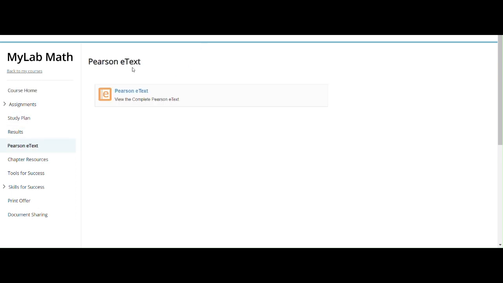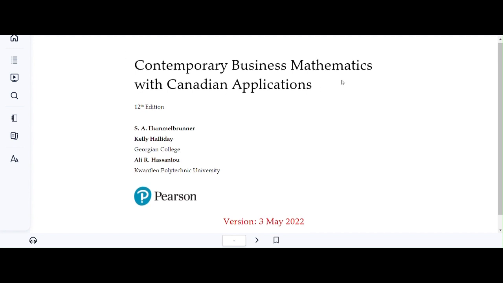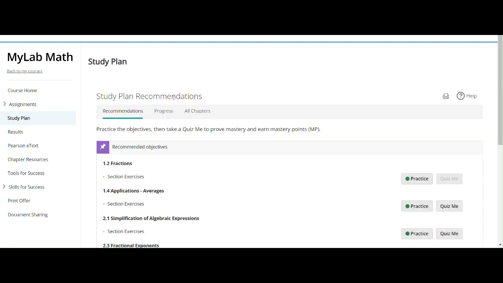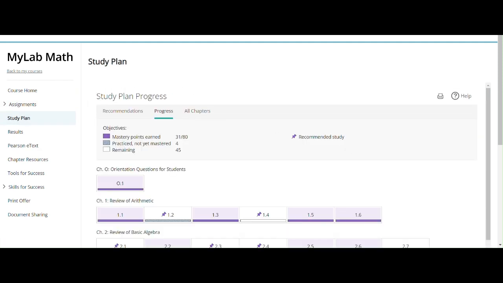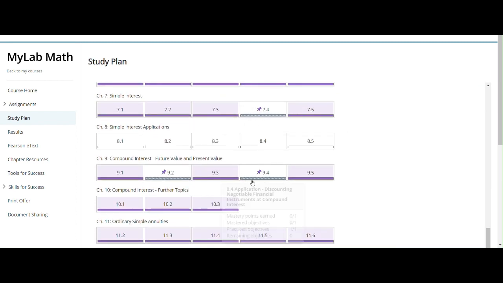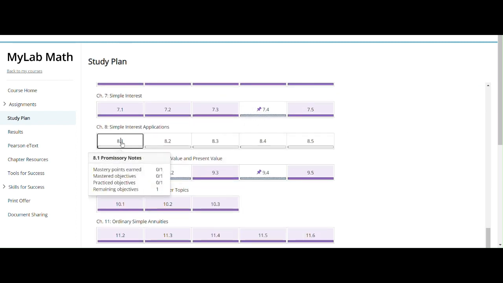On this occasion, we are going to do exercises from MyLab Math. Remember, this is the book Contemporary Business Mathematics with Canadian Applications. We're going to do homework from chapter number 8, called Simple Interest Application.